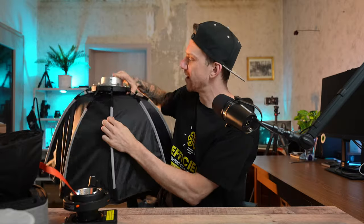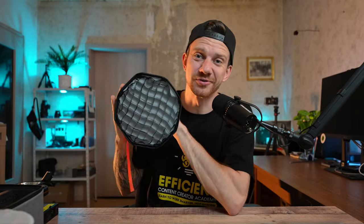I considered this one first, but it's lighting up my face and the background too much — similar to an umbrella. I have to show you the lights, that's why I have this setup. The small 65cm softbox is only 500 grams, unmounts very quickly, fits in your backpack, very transportable. The whole package with the light is about 1.5 kilos. I always want to travel super light, so in this video I want to show you whether to use the small one, the 65cm, or the 95cm Godox.